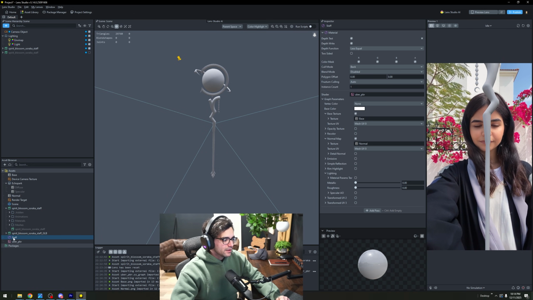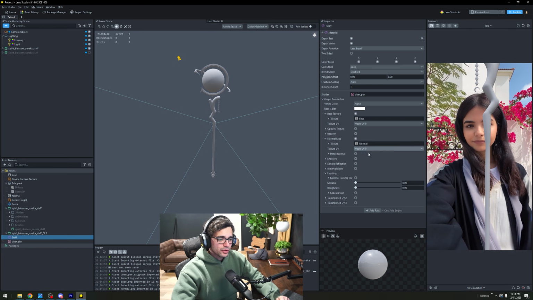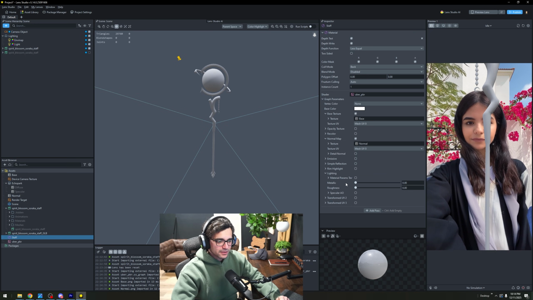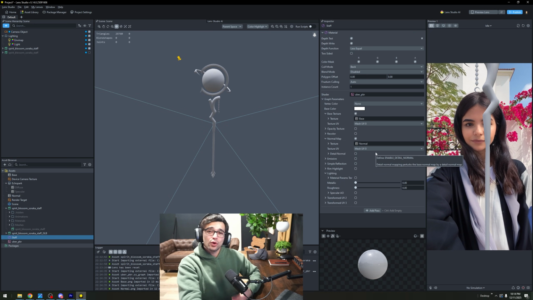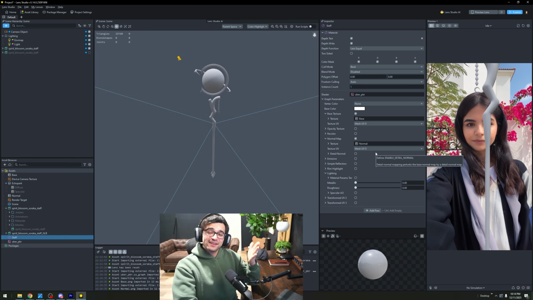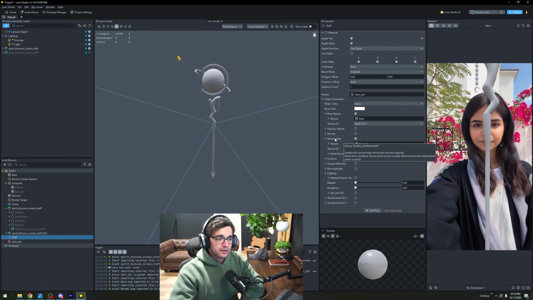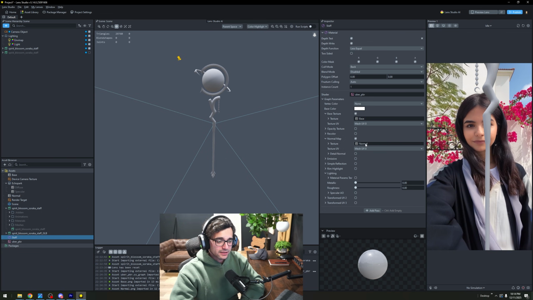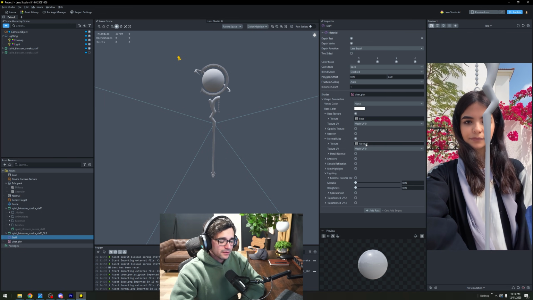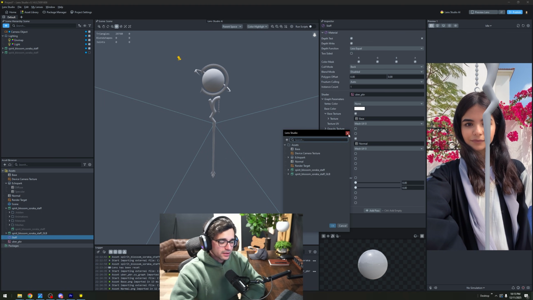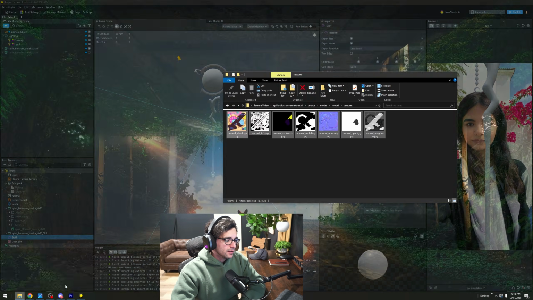So once you have it, you're going to click it. And in the inspector window here, you're going to have a ton of options. This can look overwhelming if you don't know what you're doing, but this is where you plug and play, actually. To start us off, just so you can understand what's going to happen here, you see it says normal map texture and is assigned to normal right now. If I just click on this, there's nothing, like, okay, well, that doesn't help. What we need to do is bring all these textures in.